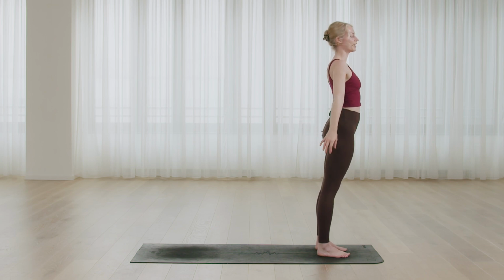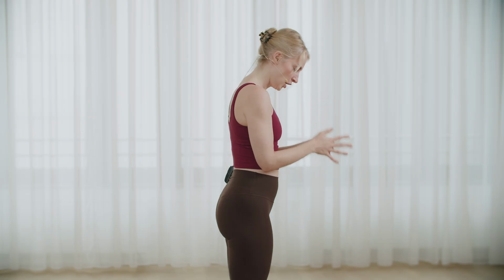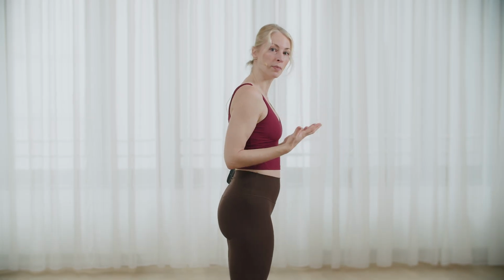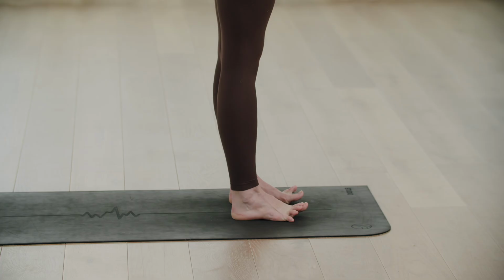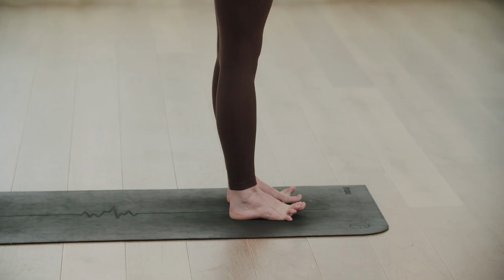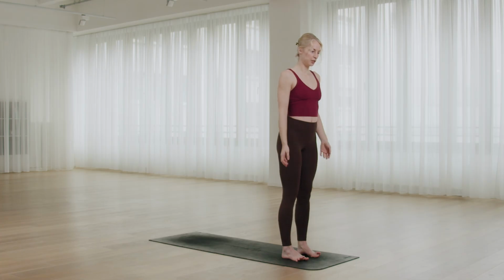Bring your hands together in front of your heart. Namaste. And here you can lift your toes up. All 10 toes come up, and you want to spread your toes apart. Bring the pinky toes down to the sides and the big toes towards the midline of your mat. I know it's intense. Good morning to your feet. And then the 3 toes in the middle are still up, and you can gently push your heels outside and keep that tension in your feet.